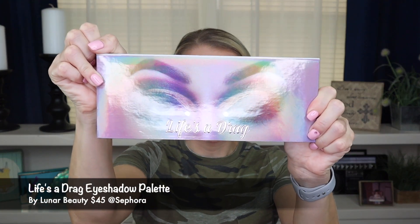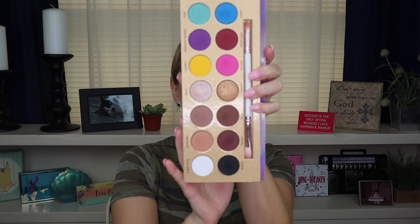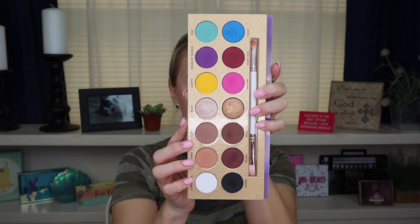It's still good, we still need to make it work — we spent a lot of good money on these. One of the palettes I picked up last summer was from Manny MUA's new brand called Lunar Beauty, and this is the Life's a Drag palette. This palette is now available at Sephora online and in stores. It was a really pretty colorful palette, but you also got some good neutral colors in there as well. There were so many looks you can create with this palette — you even get a nice little brush with it — and I just found myself reaching for it time and time again last summer and I still reach for it today.